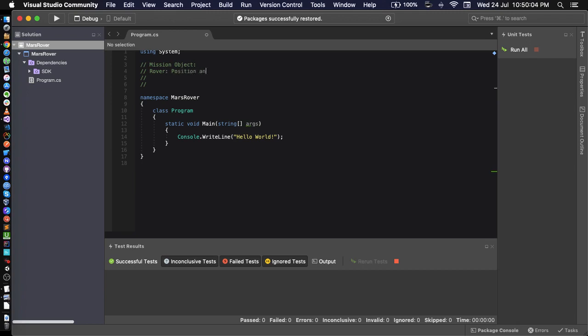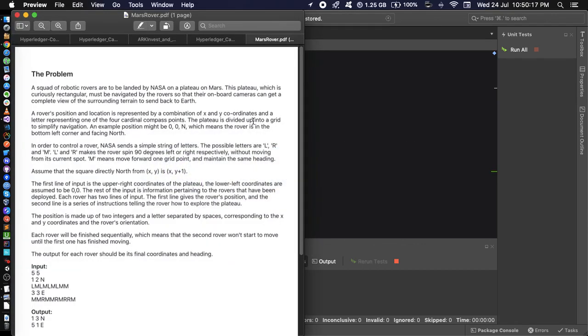Position and location represented by X, Y. Okay. And a letter representing one of the 4 cardinal points.